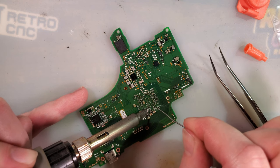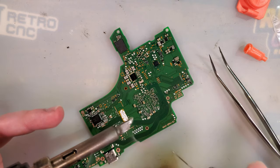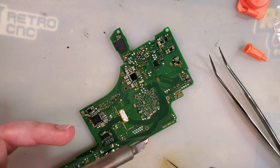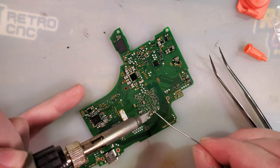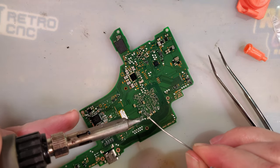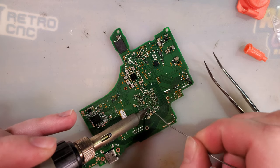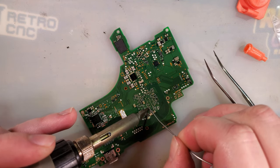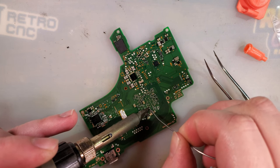Probably don't even need to fix this capacitor, but I'd rather have it and not need it. Oh, you know what? I need more heat. I forgot about this. Right, let's try that again. I still think I need more heat. Come on.